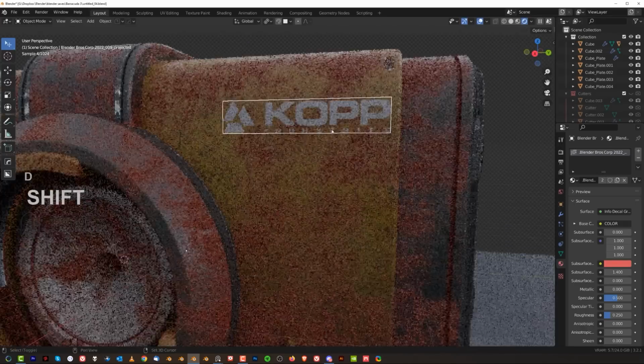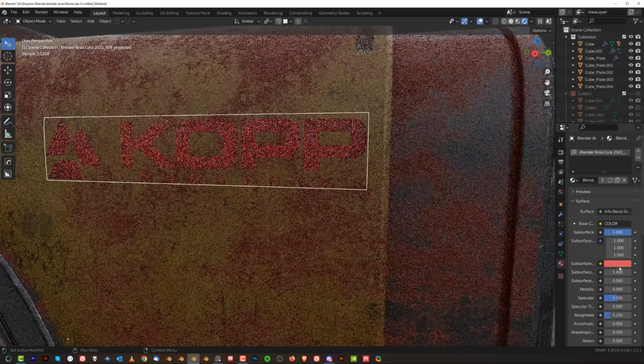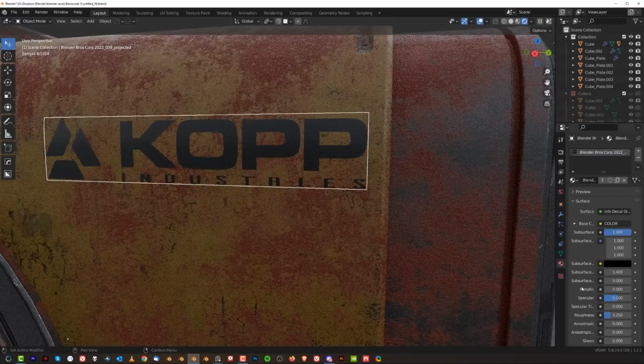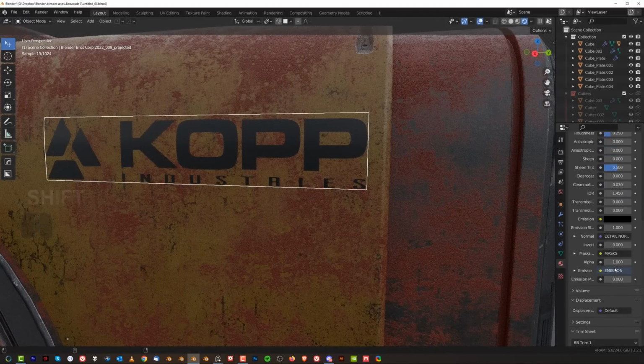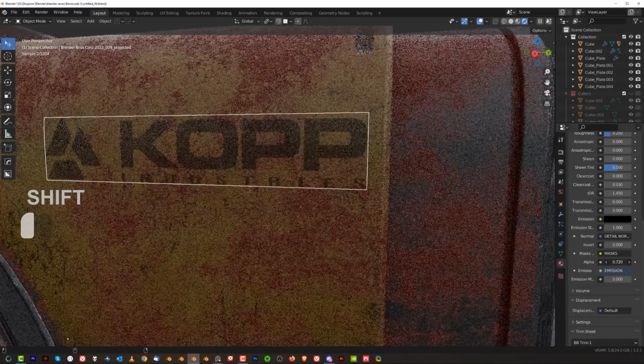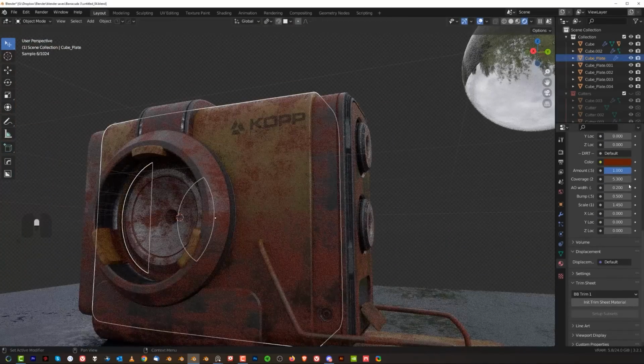So project this, right, and then we're going to change the color of it. Go here and change the saturation, drop it to black, which is cool. And now you can drop the alpha on it a little bit.